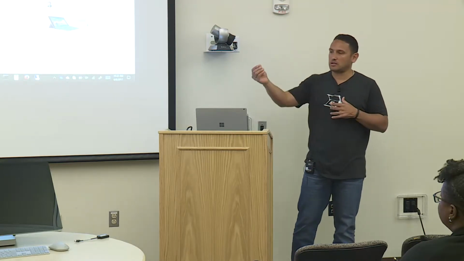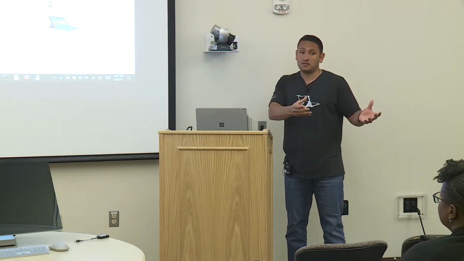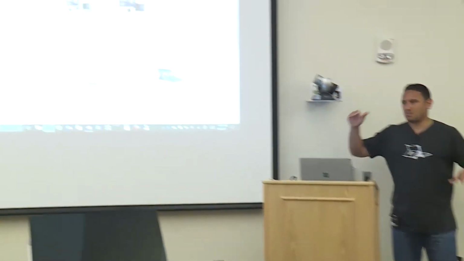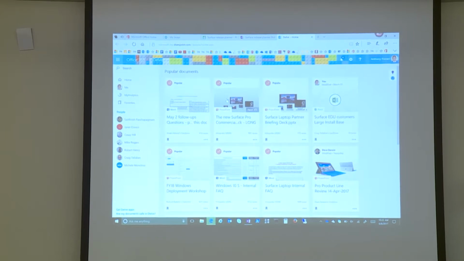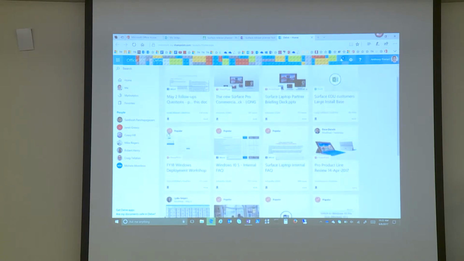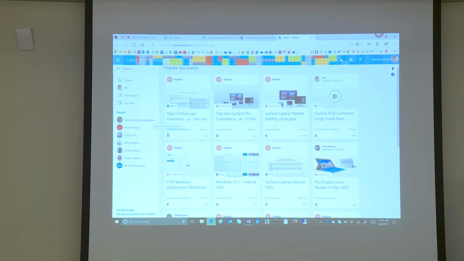And how does that network get defined? Well, I'm using Outlook. I send a lot of email. I'm sharing documents with other people. So there's a priority list if you think about it, and Office 365 understands that. So they're saying, here's a priority of people that you're working with in your network. These are some very popular documents that those folks are working on, that people have either accessed or are spending a tremendous amount of time on.